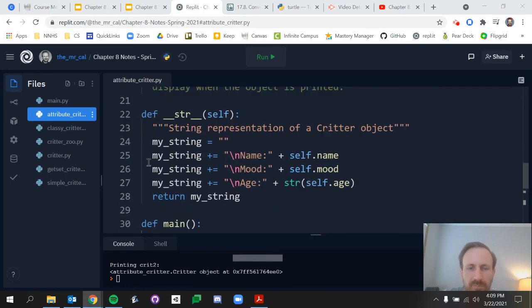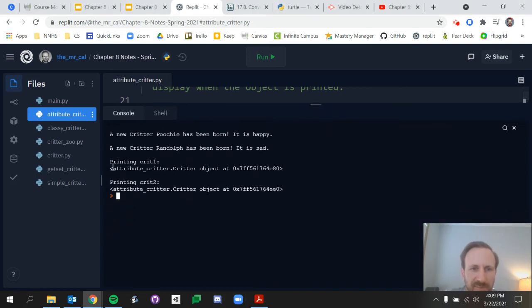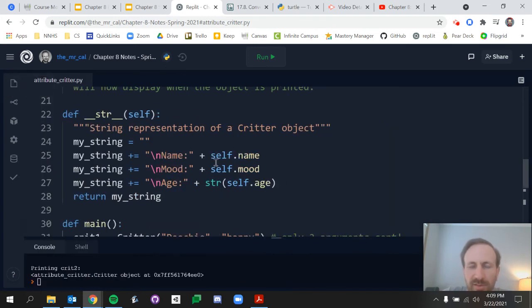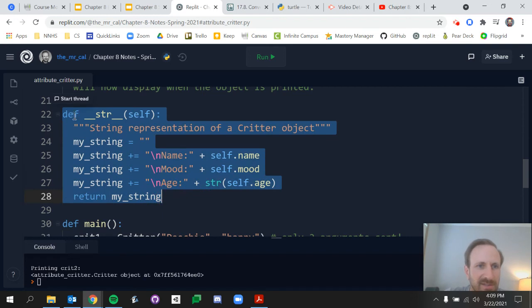So you'll notice that when I'm doing this, I must have made a mistake because currently it's still printing not the string that I just constructed in the string method. It's still printing the object location. And I'm glad I did this because this shows it's really easy to be off in your indentation as you write these classes. I'm not indented enough over here.